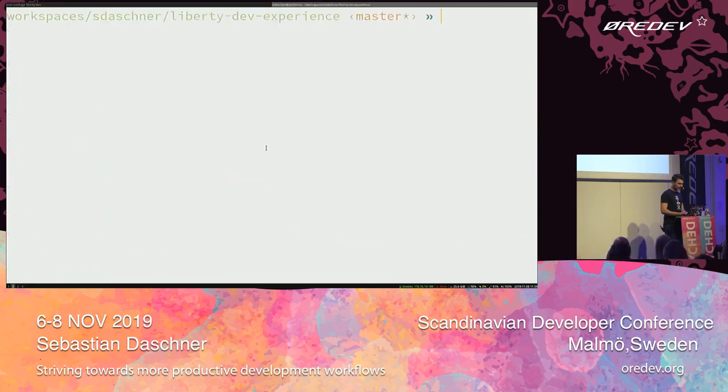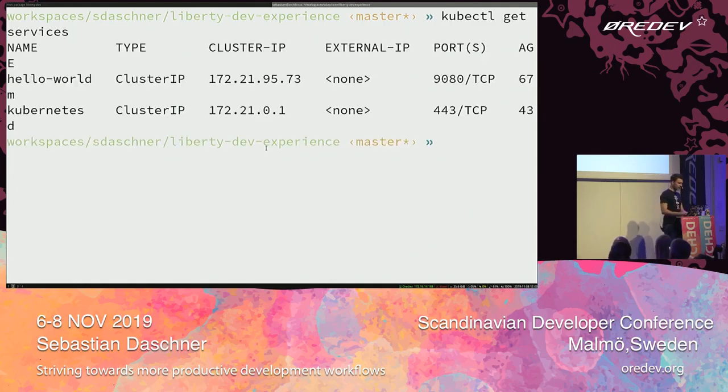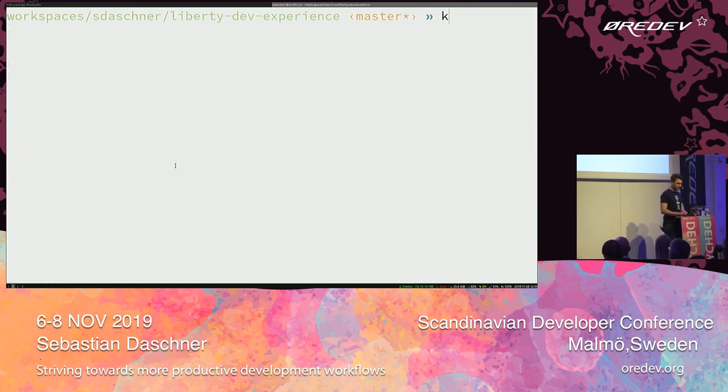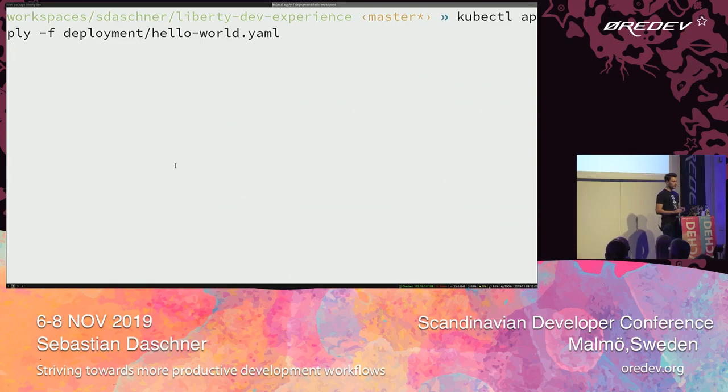So for example, I have a Kubernetes cluster running. Actually, not on my laptop. I could run this there, but this runs in a real cloud environment. I use the IBM managed cloud service for Kubernetes. You can use any managed cloud, or build up your own Kubernetes cluster if you like. But what I can do is basically say kubectl apply, to apply these files, like my hello world YAML file, to my cluster, and then it will create.